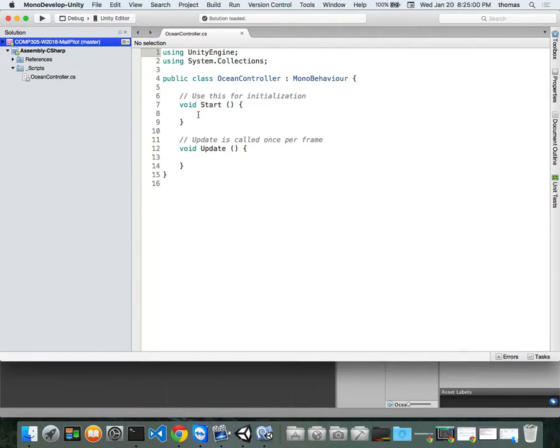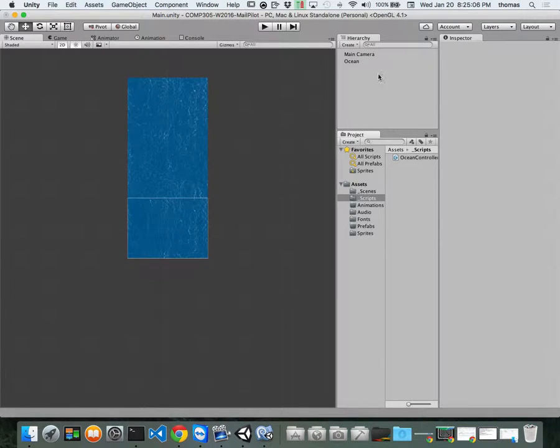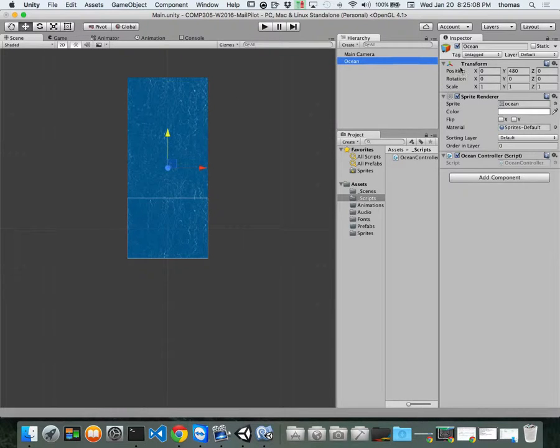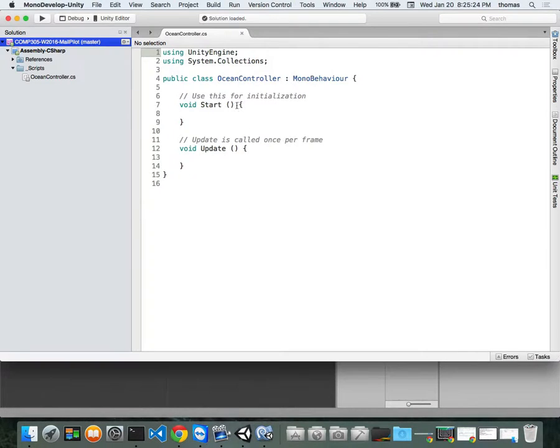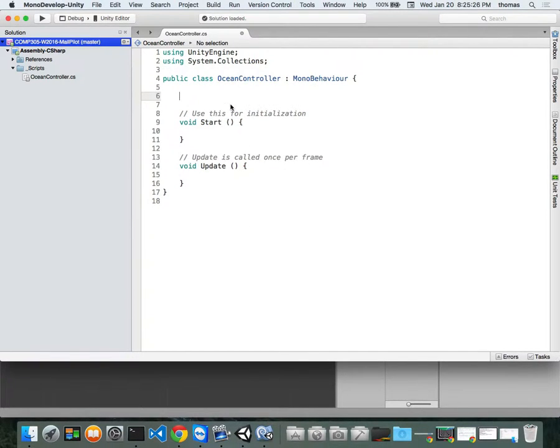How do I do that? Well, in order for me to modify where the position is, my transform, I have to have access to the transform. I need to make a reference to that transform to make it easy to access it, because otherwise it's a very long piece of code. So before my Start method, I'm going to create a private instance variable.